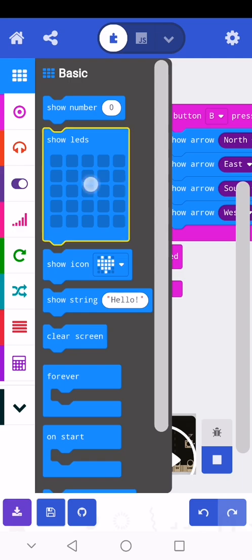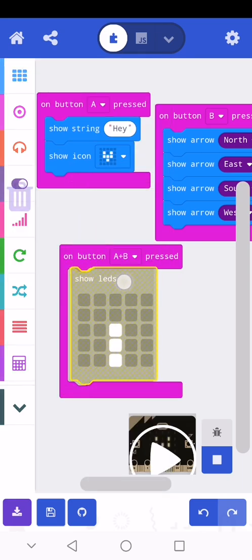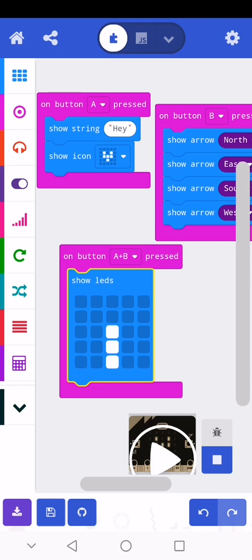So I might just put in the LEDs, drop them in there, and I'll just put in a T there, that'll do. So that's A and B pressed together.